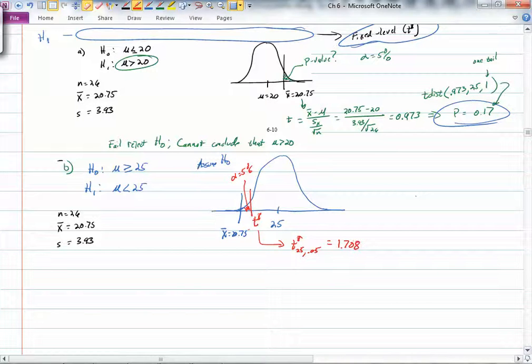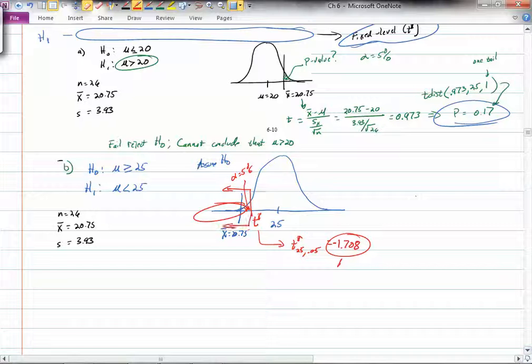1.708. Does everyone get that? If not, look up where that is. And so now, to do our test, we're going to compare the t that we got to this value. If the t that we got is further out in the tails, so by 1.78, plus or minus, so if we get a t value that's more negative than this, or anywhere out here, then we will reject the null hypothesis. So that is called the rejection region. And it's the region, if I get a t out there, then I reject the null hypothesis.